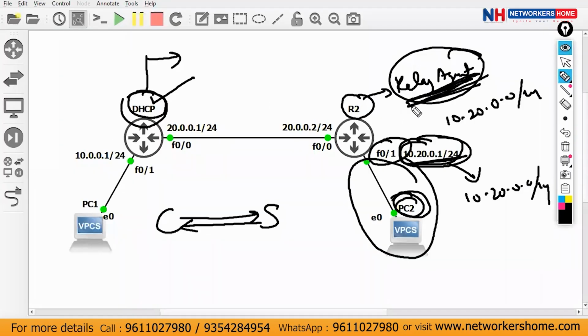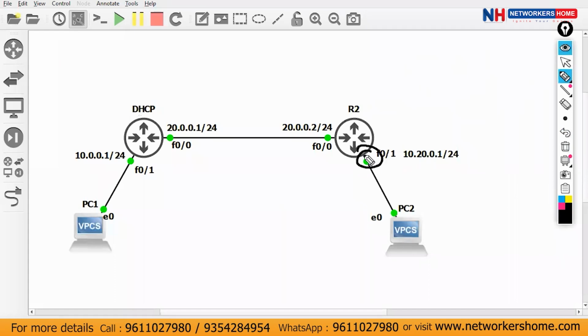Now the relay agent configuration needs to be done. How will you make R2 a relay agent? You'll go to that particular interface on R2 on which it receives the DHCP message from the client. That means you'll go to this interface FastEthernet 0/1, which is the interface that receives the DHCP messages from the client. Then you will mention the IP address of the DHCP server here.